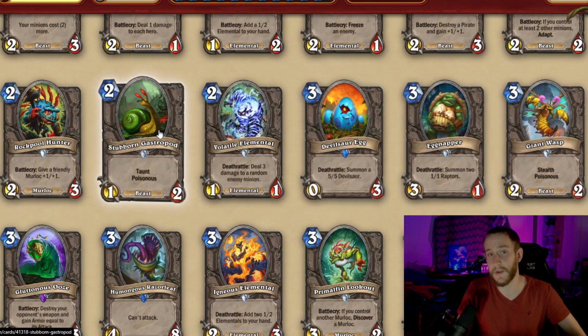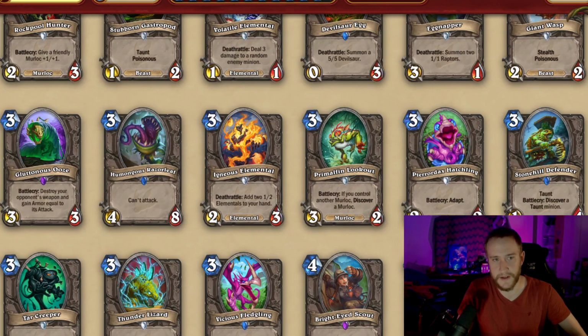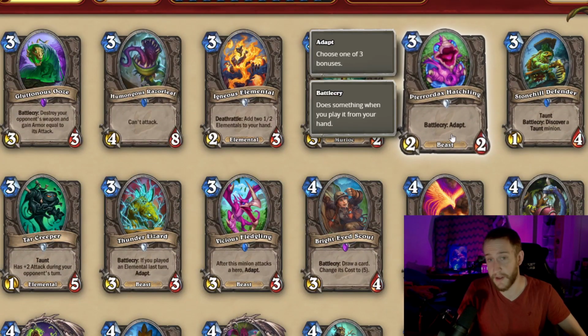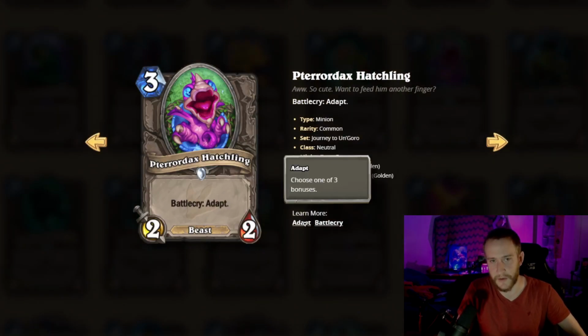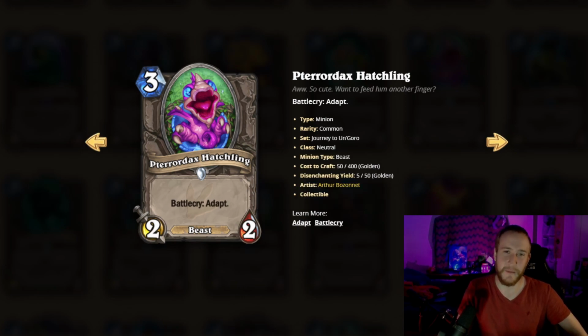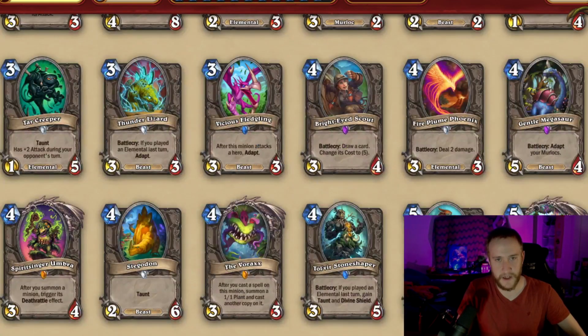Anyway, between Gastropod and Giant Wasp, you're going to have to worry about a lot of poison here. And even the adapt mechanic is coming back. If you're not aware of what adapt is, basically adapt gives you a bunch of bonuses. If you played Battlegrounds while the Murloc adapt was still in, you're probably aware of it, but you can get a bunch of things that give effects.